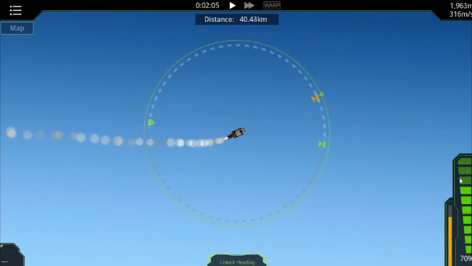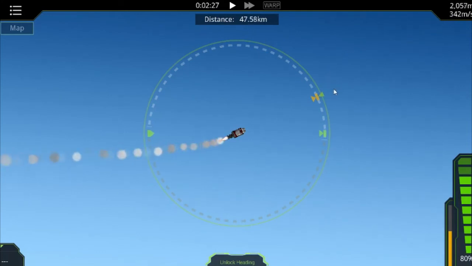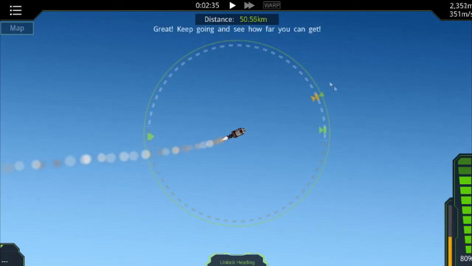Let's pitch up a little bit, increase the throttle. All right, 9 kilometers to go. What was that? There was a crash, right? Maybe that was my previous fuel tank hitting the ground? I don't know. Or did something break when I went to 80%? Okay, well, I just have 4 more kilometers to go. I'm nowhere near 5,000 meters. I think I'm going to make it. It'll tell me when I made it, right? Yes, great. Keep going and see how far you can get.